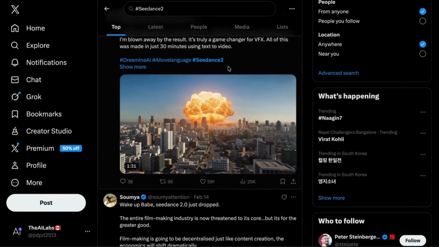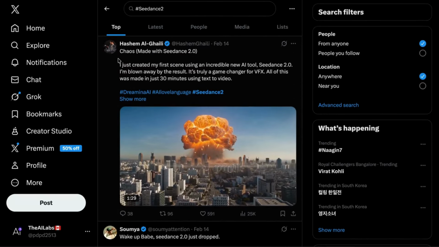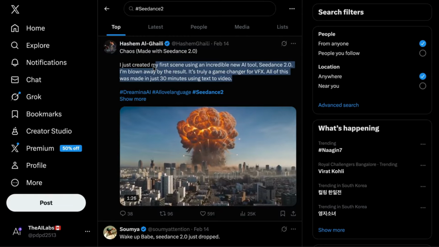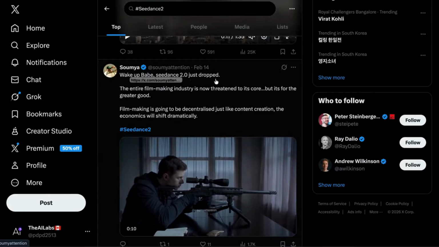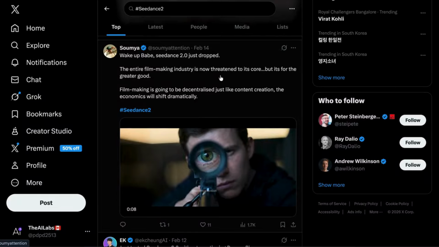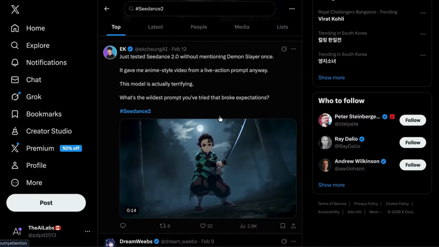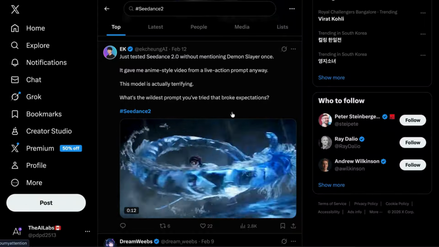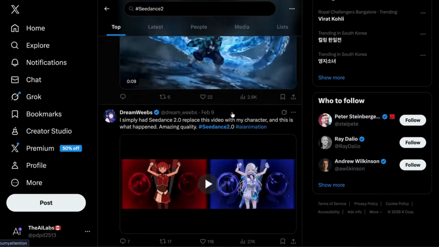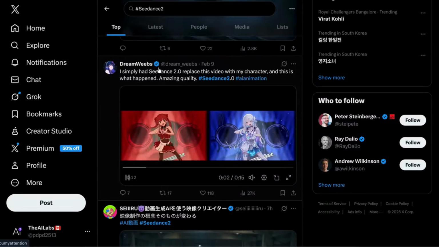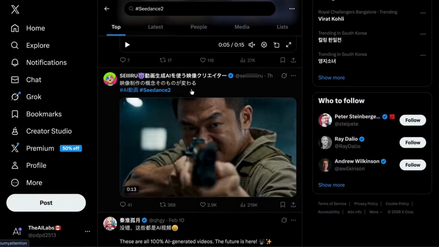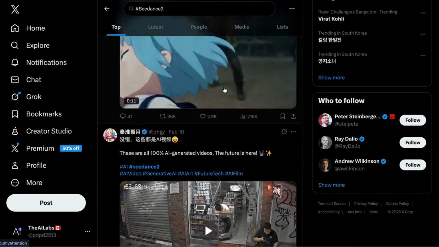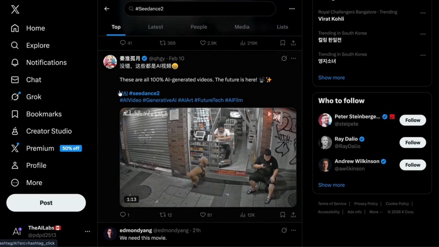We are entering a phase where video generation is no longer just about can it move, it's about whether it can truly perform, whether it can emote, sustain narrative tension, and feel directed like a professional production. Seedance 2.0 positions itself not merely as a demo model, but as a full-fledged production engine. Integrated across platforms such as Doubao and enterprise workflows via Volcano Engine, it is designed for real-world creative pipelines, not just for generating viral clips.